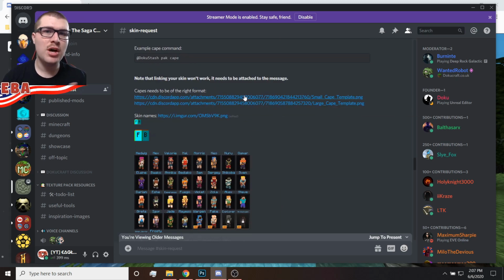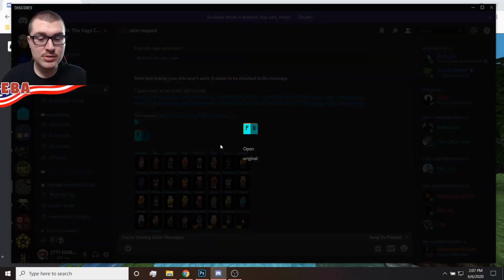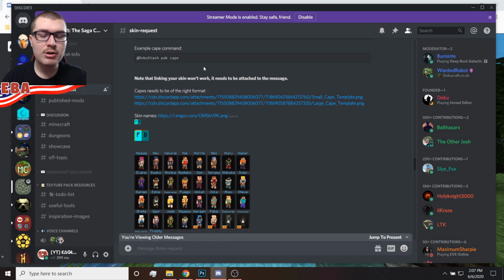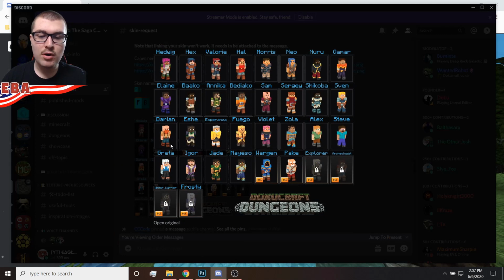For skin files, you just need to upload whatever your skin is. For the capes, you need to make sure it is one of these 2 formats. But it's really simple because the images are right here. You can just download these and edit them yourself. Really simple. And they also have the pictures of all the skins that you can replace with their names, so that you know exactly who you replace.